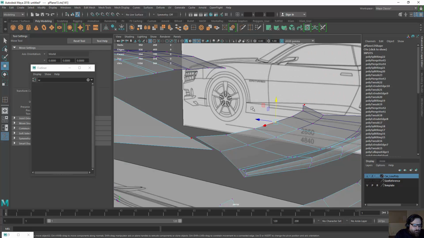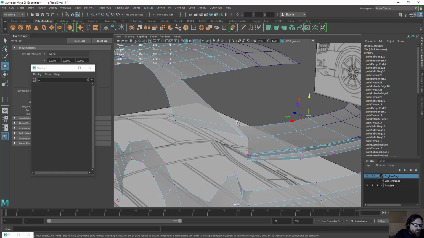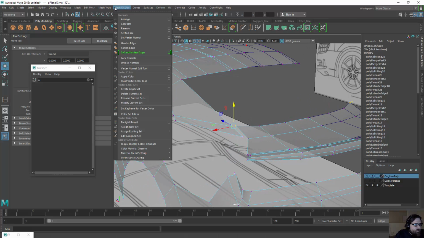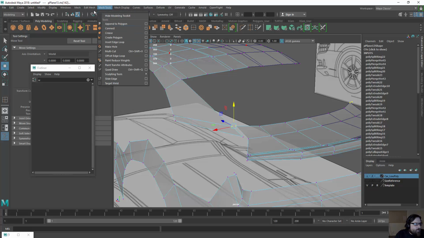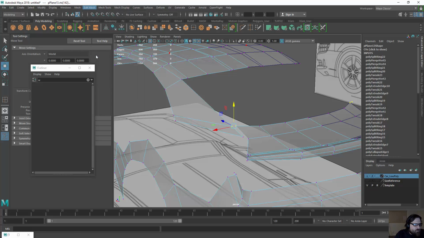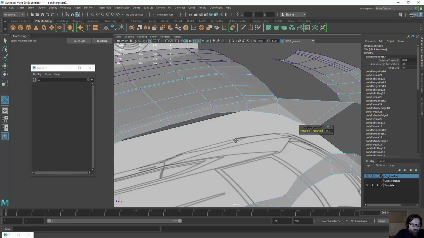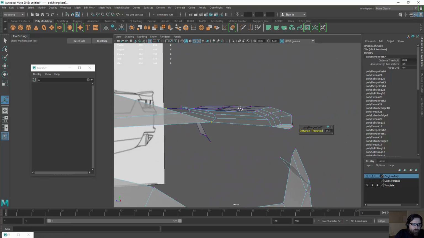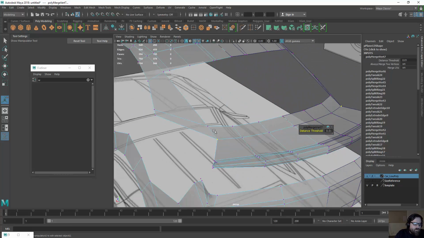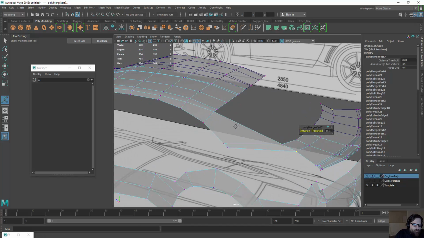And then I can weld these verts, so I can go ahead and select Edit Mesh, Merge, do the same here, Merge. Okay, cool, that's good.